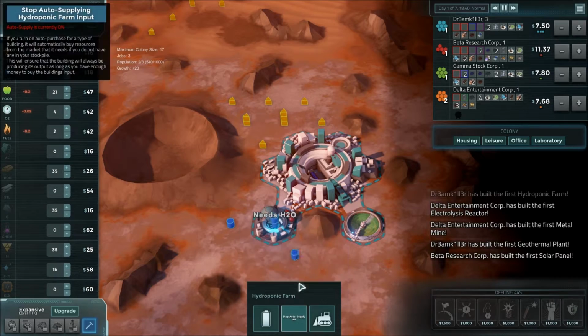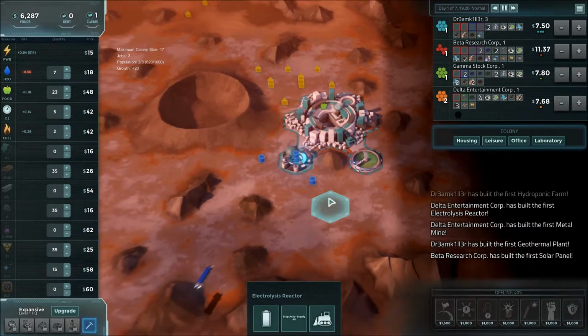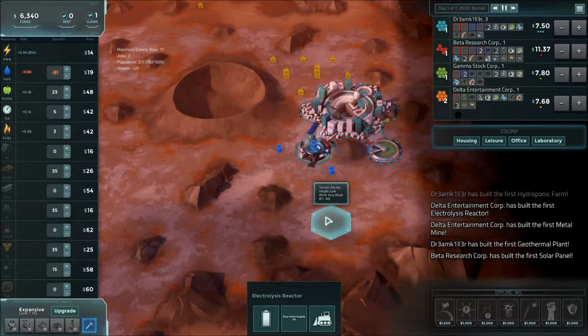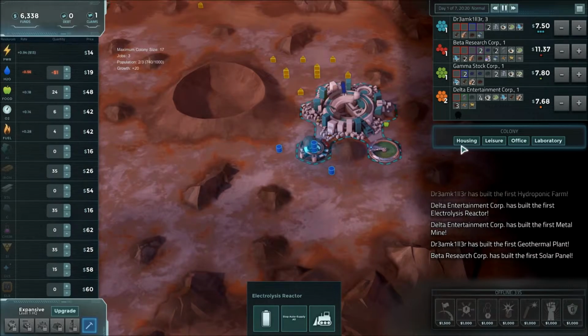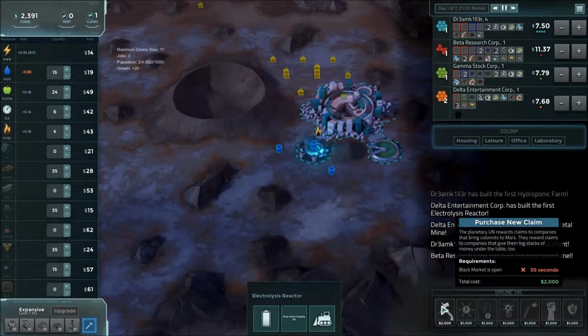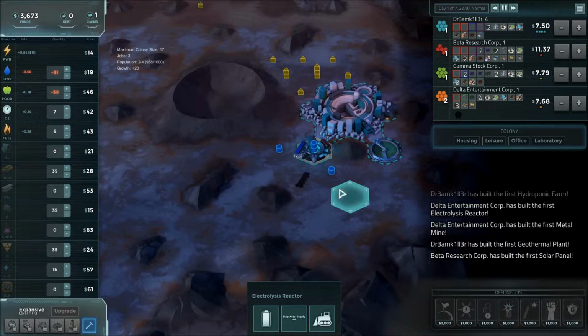These two just need to start eating water like mad, no matter the cost. And what we're going to do is get started. Purchase a claim in 30 seconds, which we have money for. We have a lot of food. Off it goes.